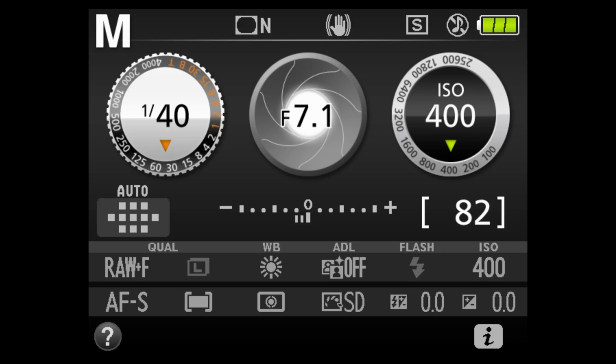Okay, I could try to take this picture, but I'm worried about 1/30th of a second. That's a slow shutter speed, and my hands are very shaky. So even though I'm propped on a table, I'm afraid that I'm not going to be able to get a sharp image. So I'm going to speed that back up. I think 1/60th of a second is okay, but I've underexposed it now.